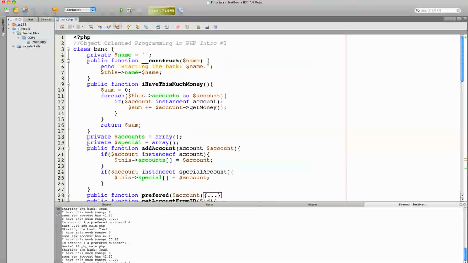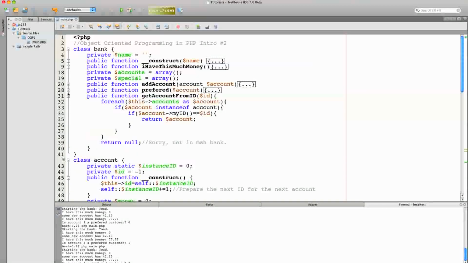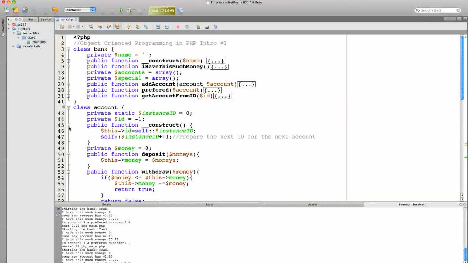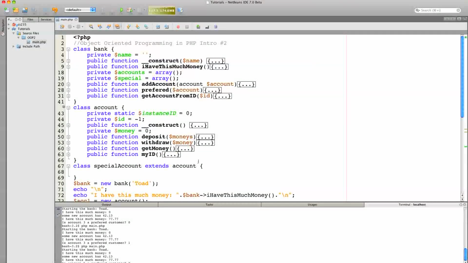So what I've basically shown you is that you can have private functions and public functions, and using accessor methods, which are like deposit and withdraw, meaning set or change or just get the current money, and then get ID. ID is not supposed to change. The cool thing about the static ID is that this static goes through the entire thing.